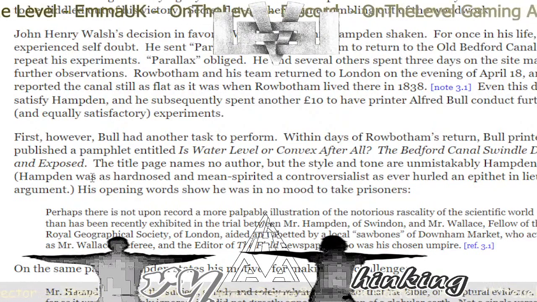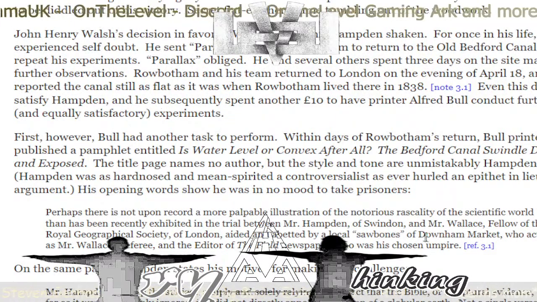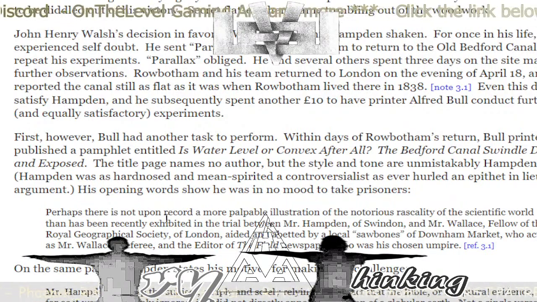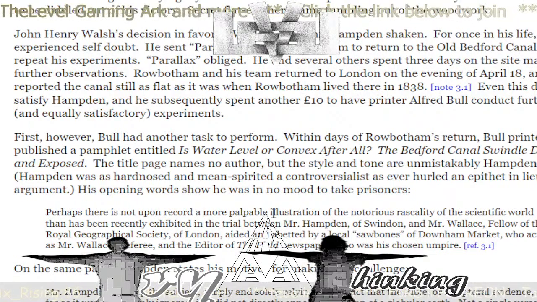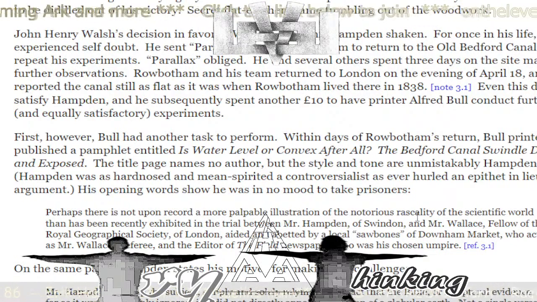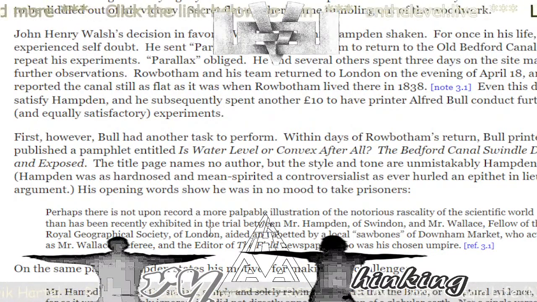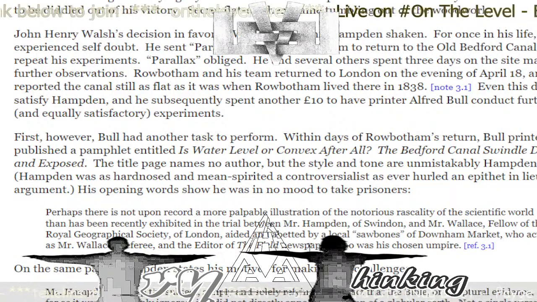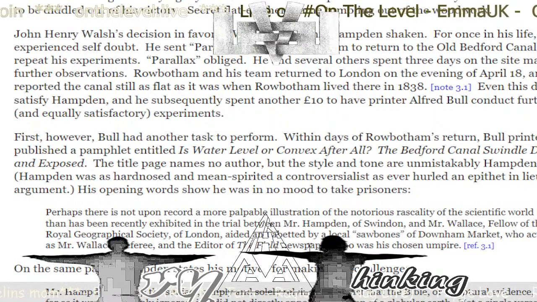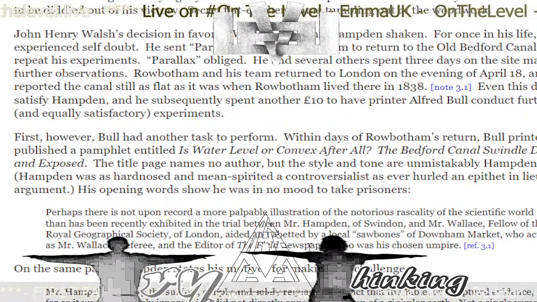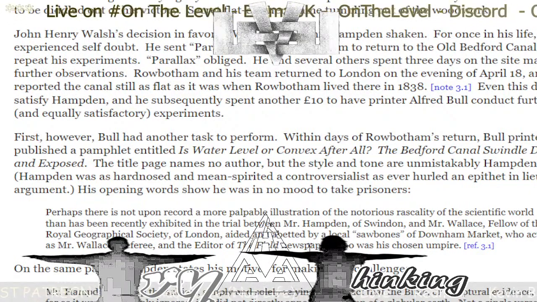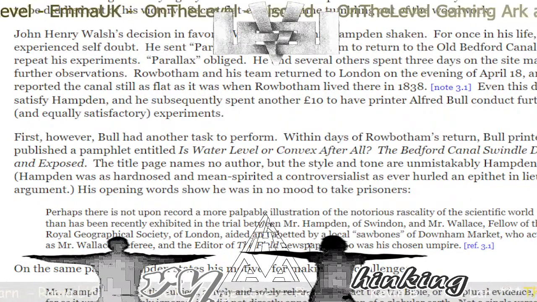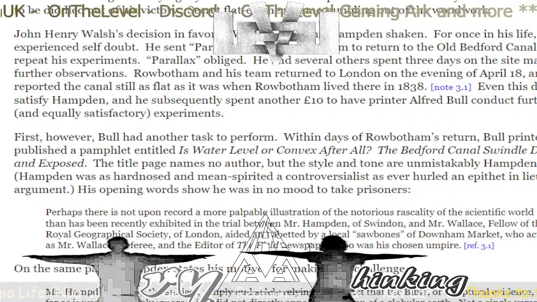It's got a note there. This one here. I think it says, "Perhaps there is not upon record a more palpable illustration of the notorious rascality of the scientific world than has been recently exhibited in the trial between Mr. Hampton of Swindon and Mr. Wallace, Fellow of the Royal Geographical Society of London, aided and abetted by a local sawbones of Downham Market, who acted as Mr. Wallace's referee, and the editor of the Field newspaper, who was his chosen umpire."